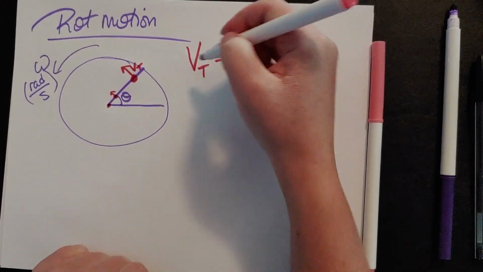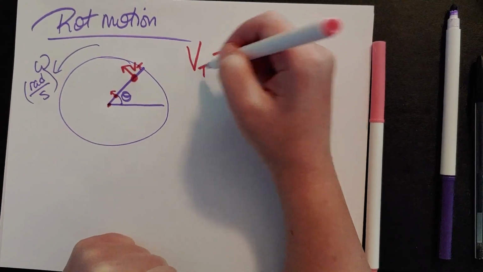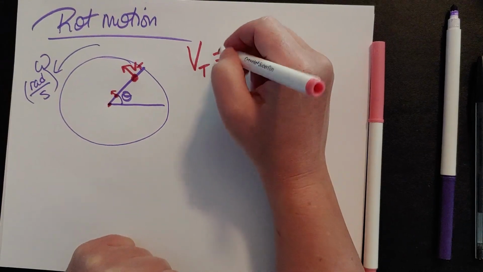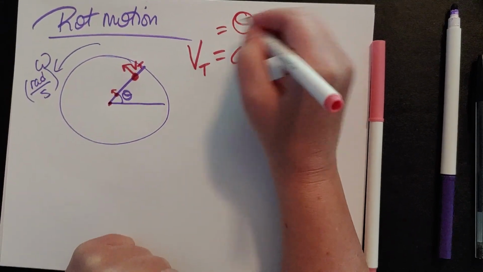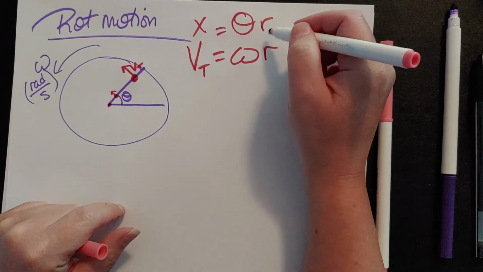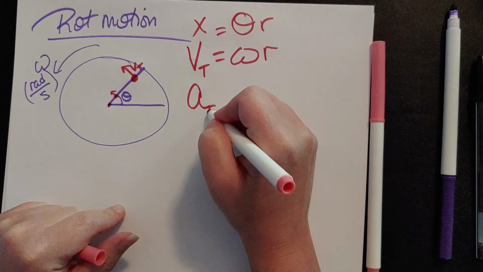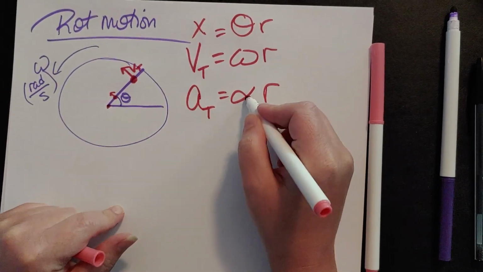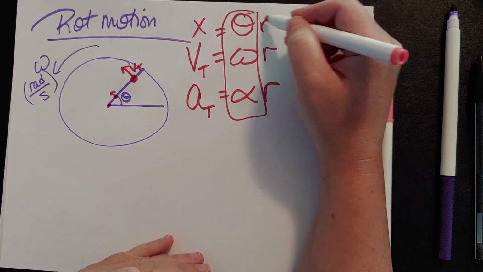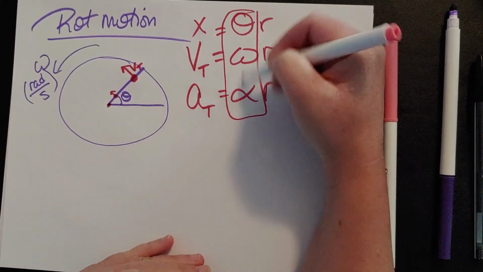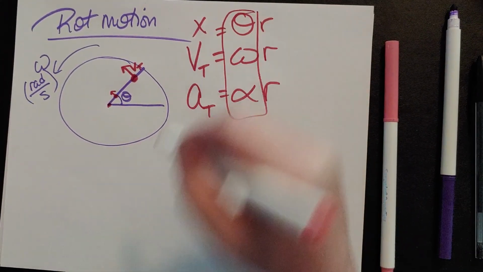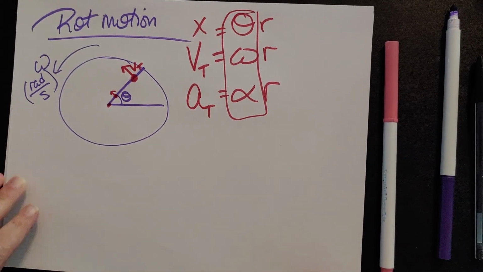I saw one question that called this surface velocity, which is weird to me. I've never heard that, but that's apparently what they mean here. The distance that it sweeps out is theta times r, and the tangential acceleration is the angular acceleration times r. So there's a nice Greek letter times r. So these Greek ones are the rotational variables. The Greek letter times r is the Roman letter. So that's a nice handy dandy thing.